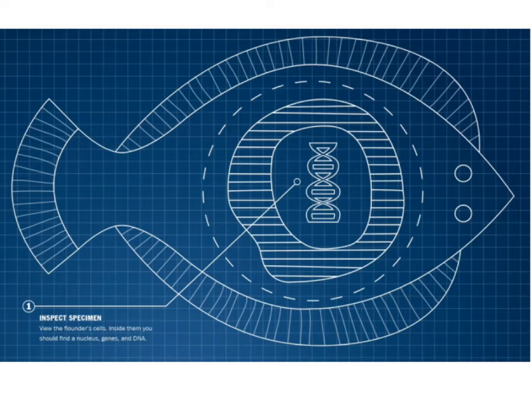So here's step one. We have our flounder. Now, flounders look really cool. They're a fish that's really flat, kind of skates along the bottom. And in each cell of a flounder is DNA. And in each one of those cells is the gene, the piece of DNA, responsible for this antifreeze property. So, step one is to isolate that gene from the flounder, and let's see how that's done.